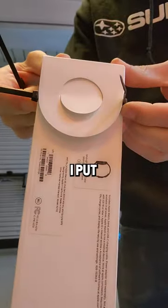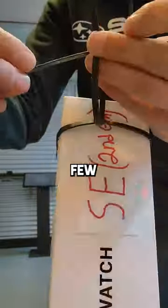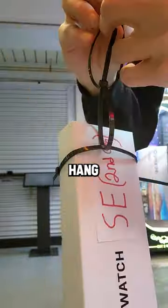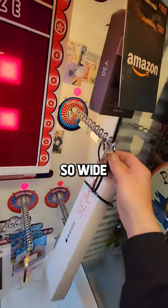Now for the Apple Watch, I put one zip-tie across and under the lip on the packaging, secured it with some extra tape, and then put a few more zip ties so it would hang straight down. I didn't want to hang it across because I didn't want it to get stuck — the prize chute is only so wide.